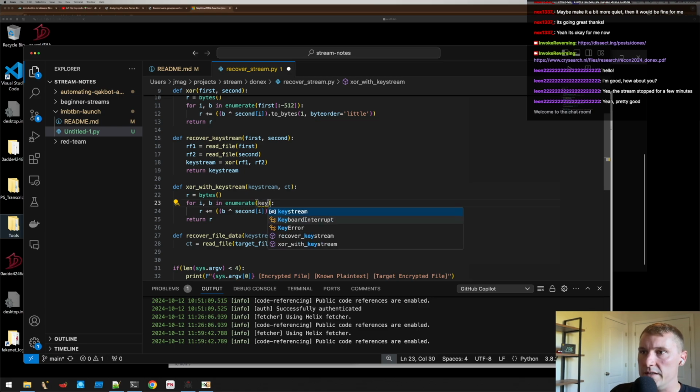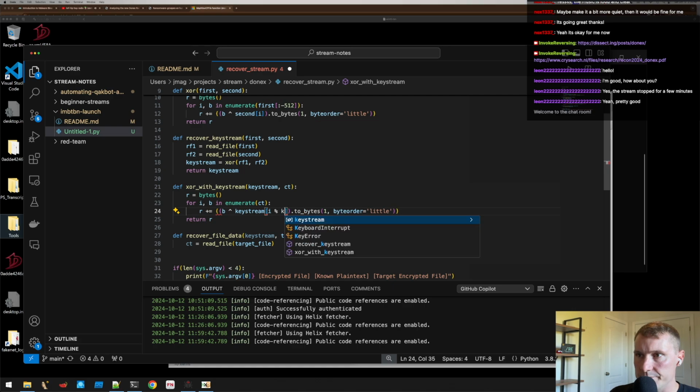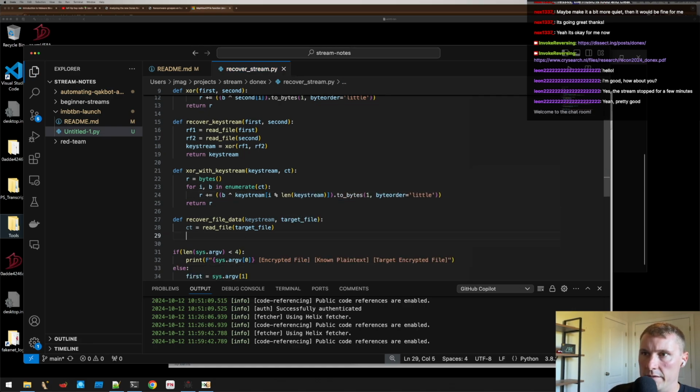So we'll enumerate the key stream and then CT and then return R. But the other thing that might happen is the key stream is larger than, okay, let's just enumerate the CT. And then we'll just mod it for now until we can figure out that other logic with the length of the key stream. And then XOR with key stream.